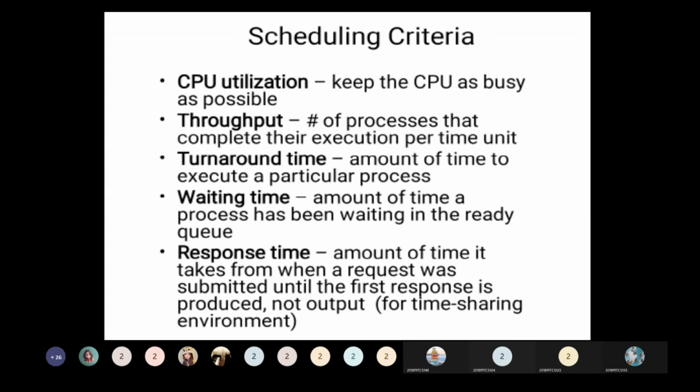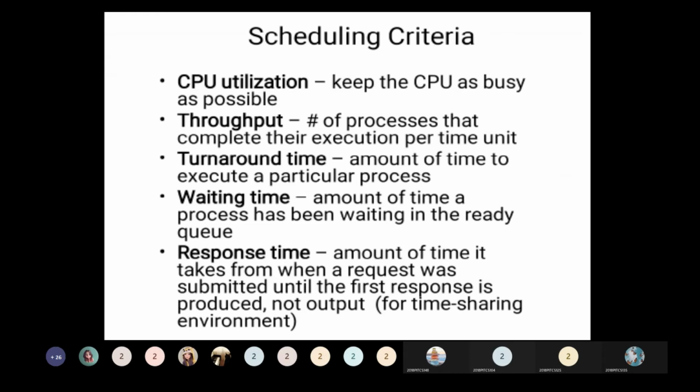Then response time. It is the amount of time from when a request was submitted until the first response is produced, not the output. Response time is the time from when a process request is generated until the first response for that process is generated back.